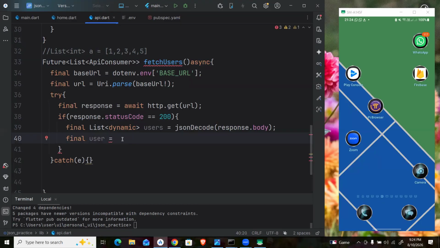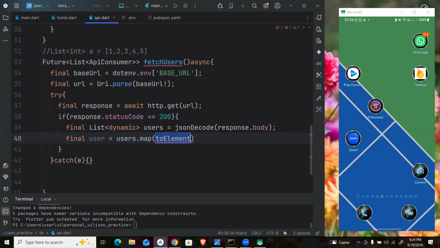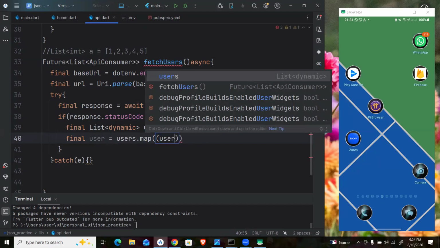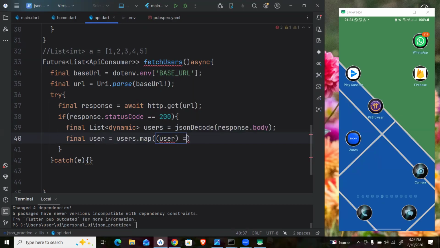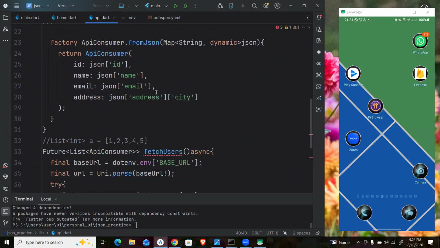user equals, so now instead of using a for loop, we'll just use the map method. So users.map. Then we are going to map a single user. Then we'll use that shorthand syntax. And inside it, we will return our factory constructor.